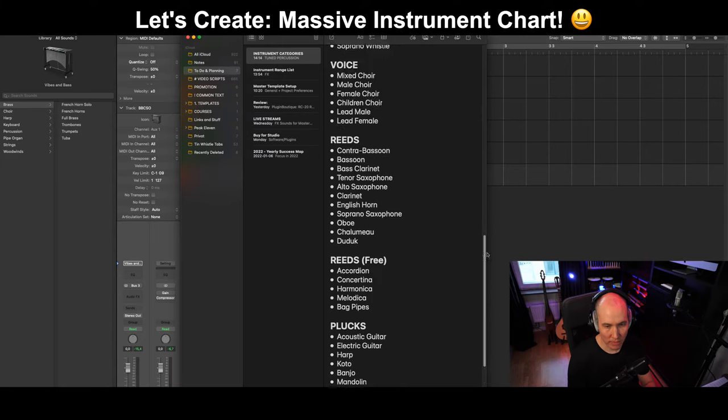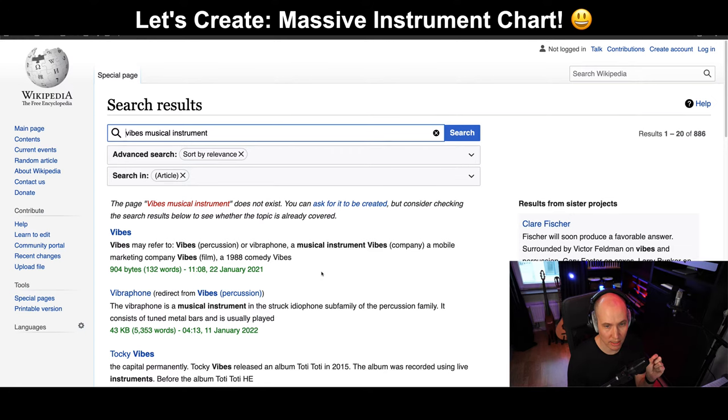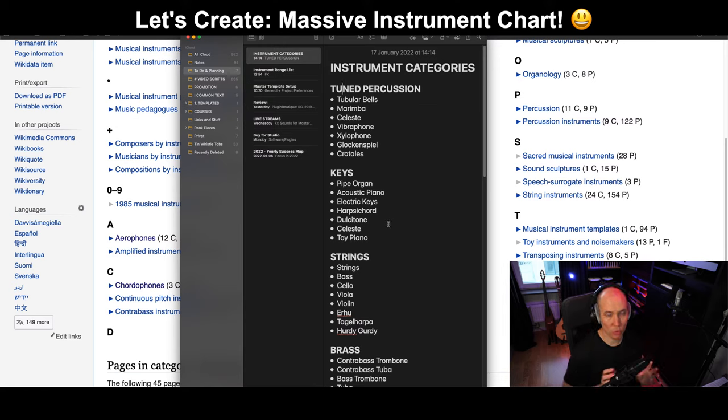So, Wesley, since you are in the chat now, there's not so much engagement so far. What do you think about my top categories? I don't know if you are knowledgeable in how instruments are categorized, because there are some proper classifications. If you check Wikipedia, they have aerophones, for example, membranophones, idiophones, scientific names for it all. I'm doing a bit of a mix personally, because to me, the most important thing is the tone of the instrument, the characteristics of how it sounds and how it works in practice. For example, a percussive sound is very different, even if it's chromatic tuned percussion, compared to long sustain, and also what range it is in.